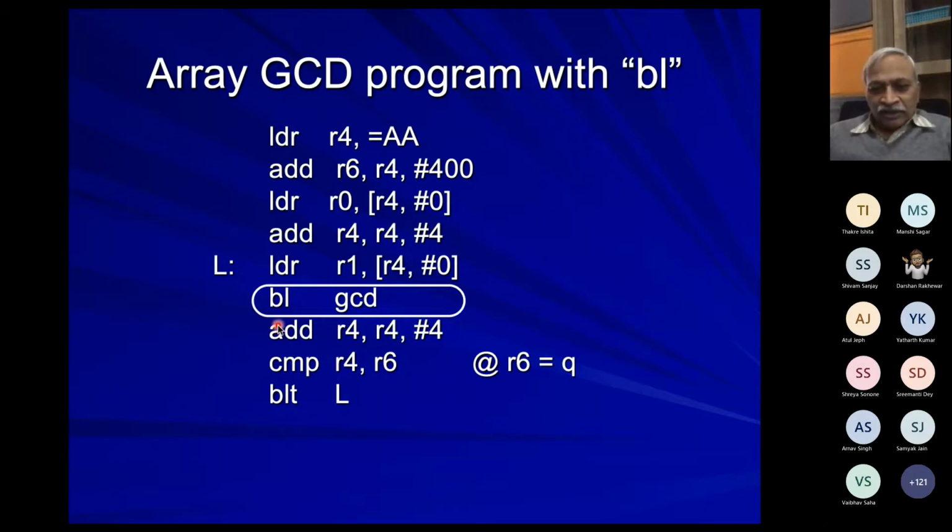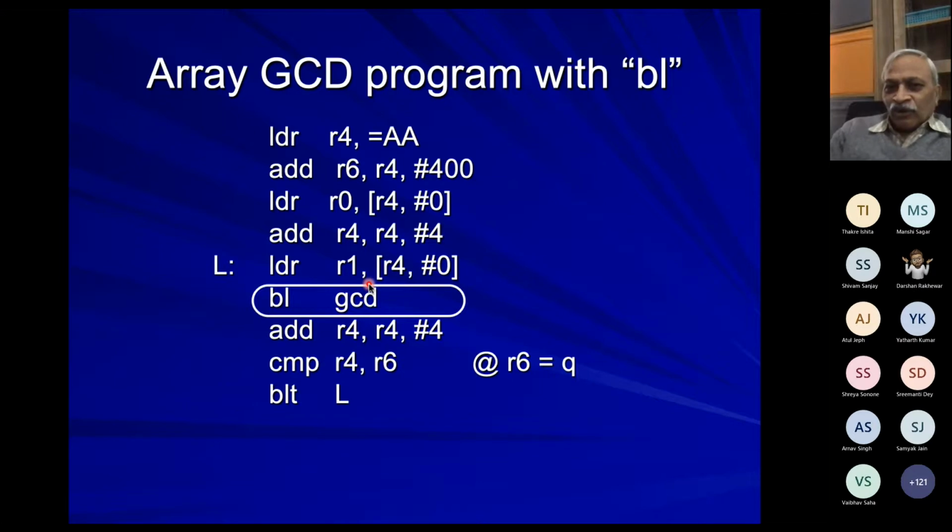There may be situations when you need too many registers, so you will be forced to save and restore. If you're constrained to use R3, or if you choose to use R3, then all you need to do is save it before the call and restore it after the call. So will there be additional commands for saving and restoring? Yes. For saving, you need to use STR. For restoring, you use LDR. Okay, thank you.